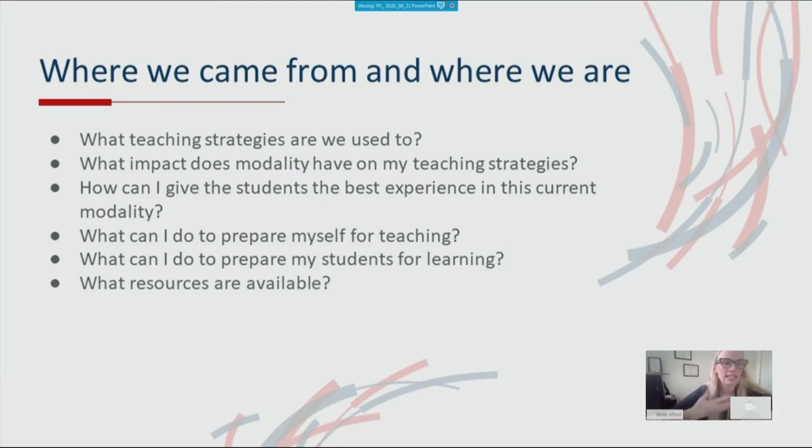So as instructors, as teachers, we have to think about what teaching strategies we're used to using, whether it's in the classroom or if we have taught in a flexible modality before. What's working and what isn't in the fall based on what technology you're using or maybe the course you're teaching, whether it's an upper division or lower division, high enrollment, low enrollment class. It just kind of depends where you are and what teaching strategies you're using in that. So we'll keep these questions in mind as we go throughout the session today.